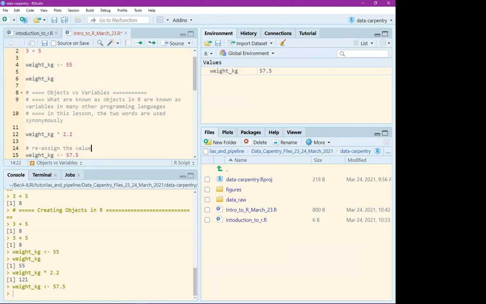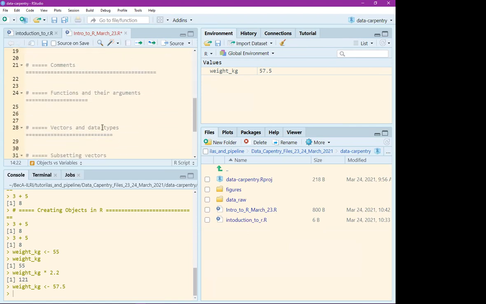All right, so I think we can move ahead to functions and their arguments. Functions are scripts that you can use, and they automate more complicated sets of commands, including operations, assignments, and many others. So functions are predefined, in that when you call the function mean on a series of data, you know exactly what it's going to do. In that sense it's predefined.